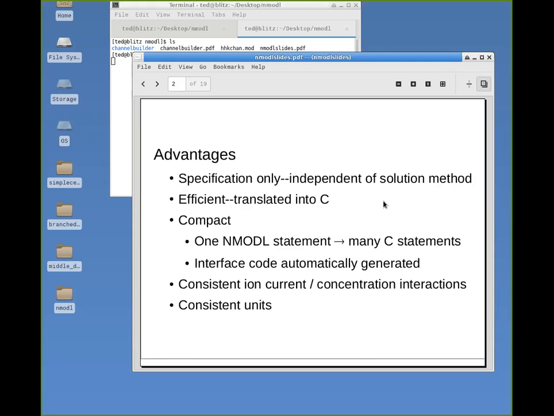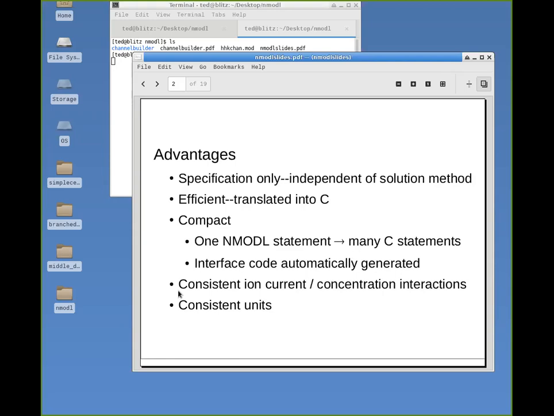And that's an important point because NEURON has several different integration methods, and they all expect different things from these mechanisms, and NMODL will generate the necessary code to work with any of these. Another advantage of NMODL is that it's very compact. One NMODL statement is translated into many C statements, and as I said, the interface code is generated automatically.